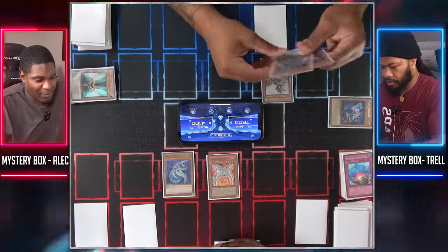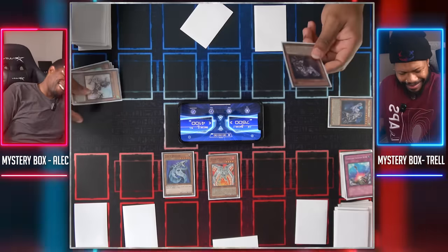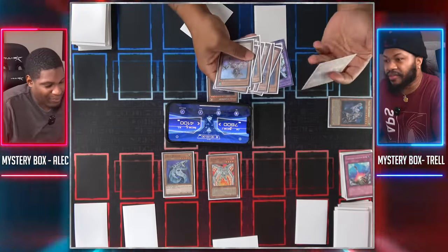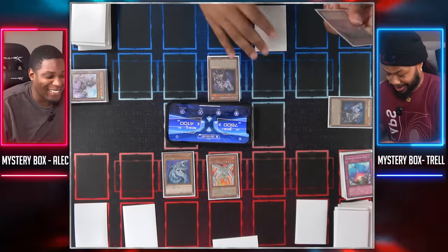Draw for turn. Normal. What is up with those things? Do you see the problem I'm having? And you're just going to do the thing. You're damn right. You see the problem that I'm having? That's three of them. These three of them are wild. Yeah, consistency, y'all. I'm not sure it's helped me, though.